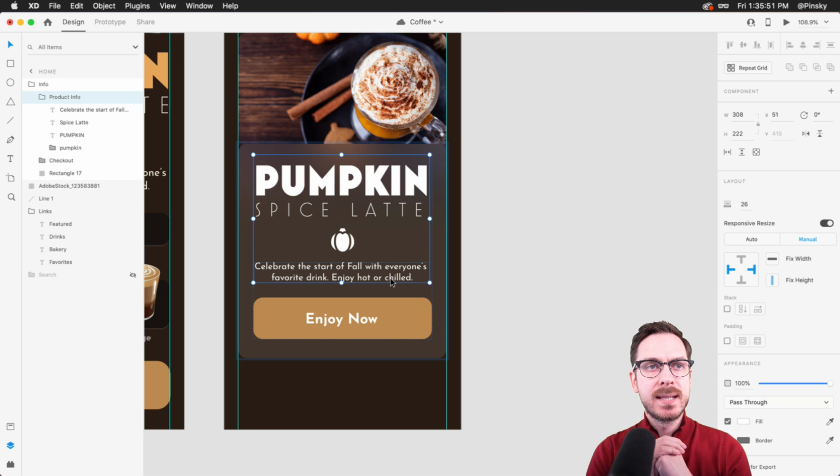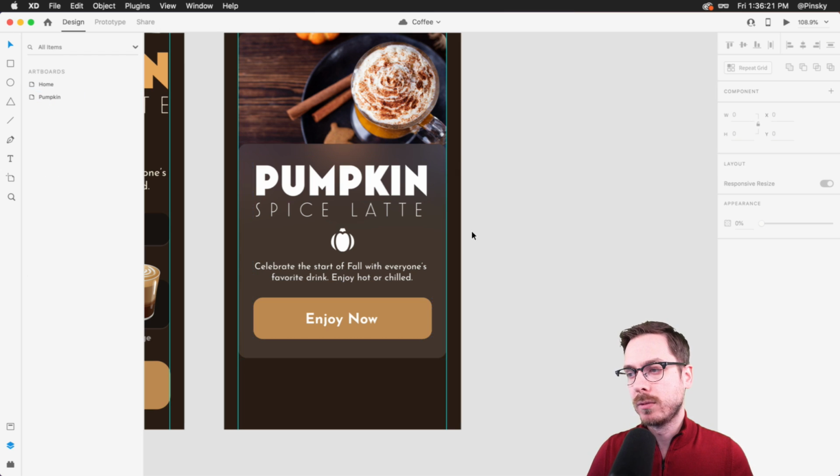All right, Vipin's saying, during prototype, if we add a rectangle as an overlay pop-up, do we automatically get a background blur effect? So you don't automatically get one, but if you have the background blur enabled on the rectangle that's part of the artboard that you're using for the overlay, then that background blur should be respected when the overlay does take place. But it's not automatically going to be added unless you have the background blur turned on. But that should work if you just turn it on.